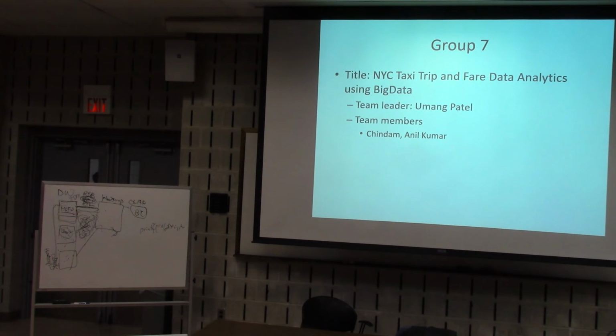I spent a lot of time to assign the teams. I actually looked at all your votes from the first and second rounds. I didn't assign if you voted no. And I think we have two of the NYC taxi trip, but I don't think they work together. So Uman, Carter, okay, and Chindan.